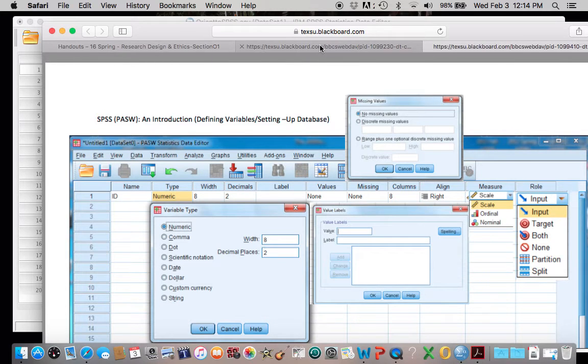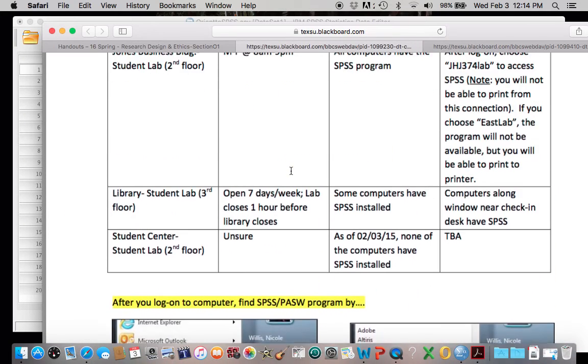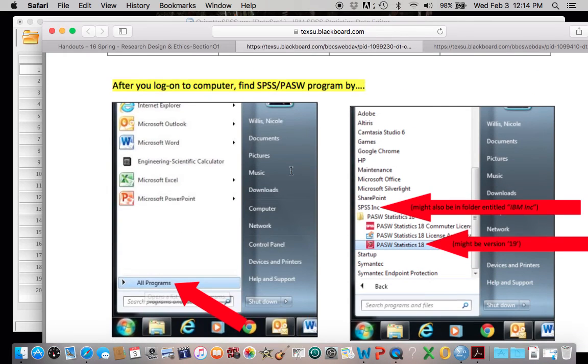So again, let's go back to this information. Now, SPSS should be installed on all of the student labs on campus. Occasionally, during the winter break, when the IT department upgrades or reboots the computers, it will be uninstalled.